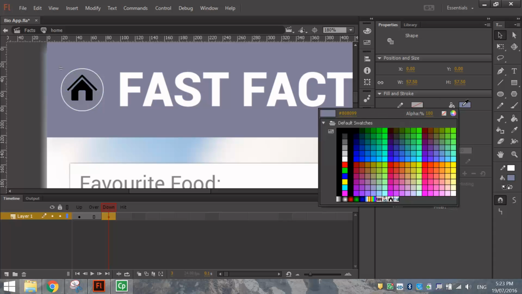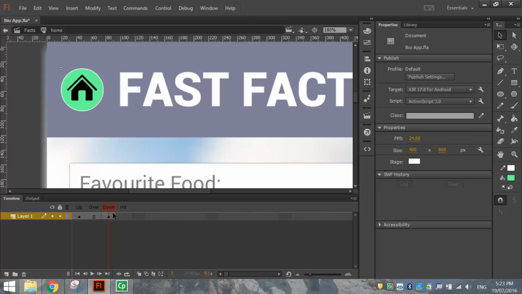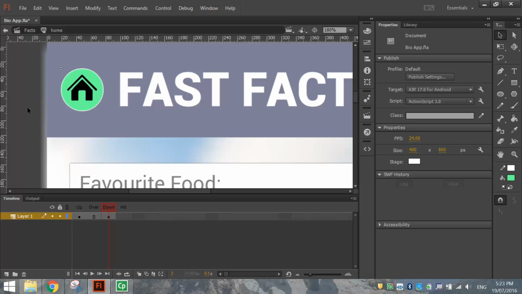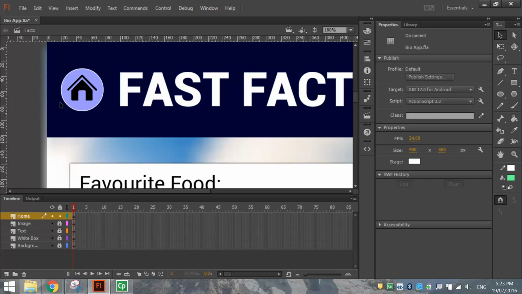I want you to change that purple to another color. So, a bit of a green, doesn't look too bad. It stands out in the background there, and that looks good enough. So when we load our app up, our button's going to look like that purple color. When we hit it with our finger and push down on it, it's going to change to that green. Alright, it's just a simple little effect that you can do to make your app a little bit more interactive. So when you're done, press the back arrow at the top there, and that will have your button in position.